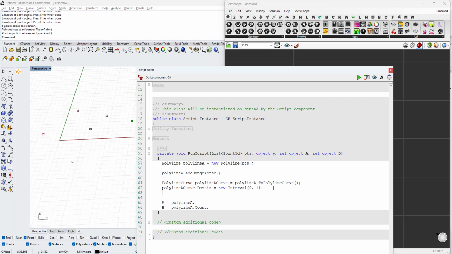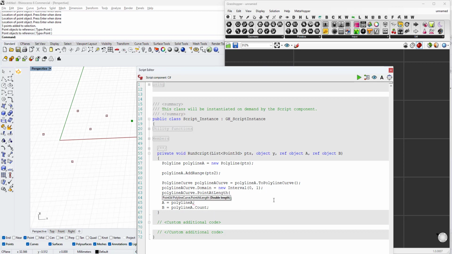And if we want to get the point on the polyline curve, all we have to do is again write polyline A curve dot point at, and length could work actually, dot point at length, yeah.